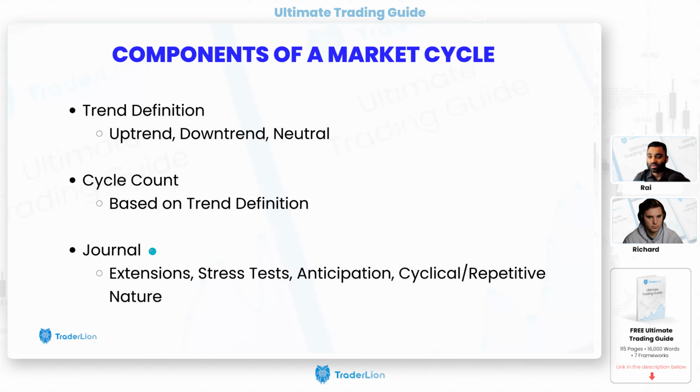The third component that we have is the journal. Journaling, visualizing, seeing what your market cycle system is doing is probably the most important part for you to identify how your system's working, so you can make incremental improvements from one market cycle to the next, or over multiple market cycles. This component allows you to improve your overall system and see patterns visually. And when you see those things visually and you sleep on it, you wake up, and your brain is wired in a way to see patterns in the markets.